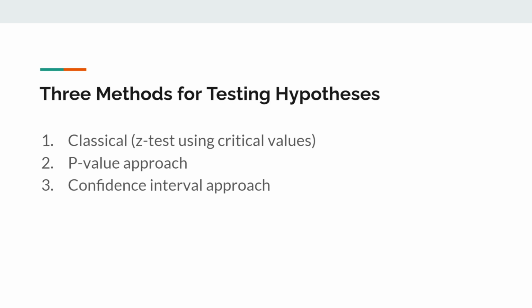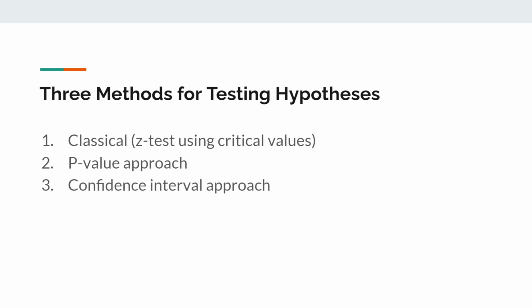So we have three methods. We have the classical z-test using critical values, which basically means if the statistic exceeds a number of standard deviations, or is higher than a certain z-score, which is the critical point, it's unlikely. However, being unlikely can still be a true population mean or a true population proportion. It's just highly unlikely, which is why we have the complement of the confidence interval, or the alpha.